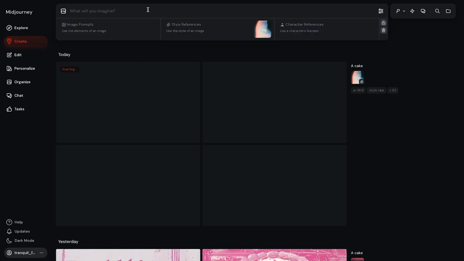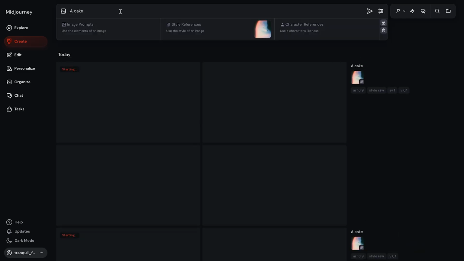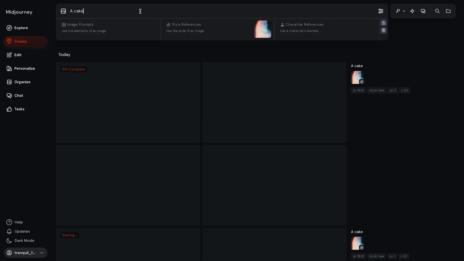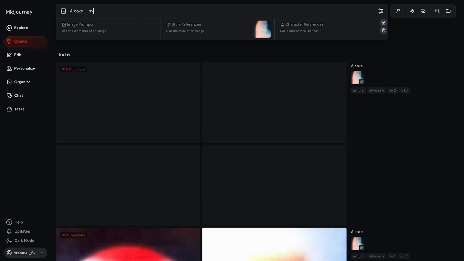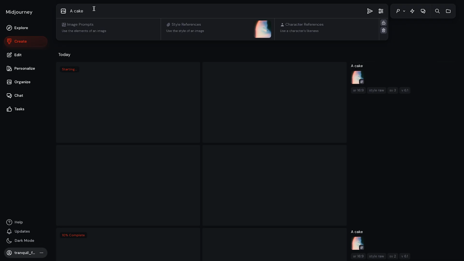We'll add this as a style reference, we'll copy the prompt by just clicking on it, and we are going to add a SV1, and we are going to do the same thing again, add dash dash SV2, and again dash dash SV3, and dash dash SV4.